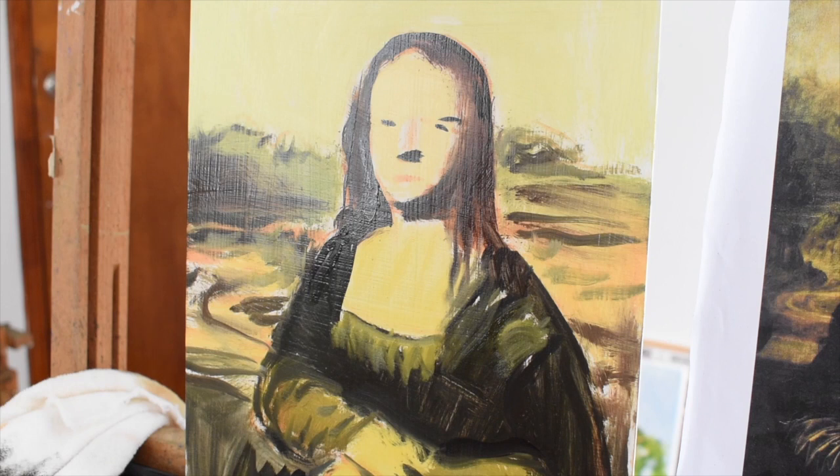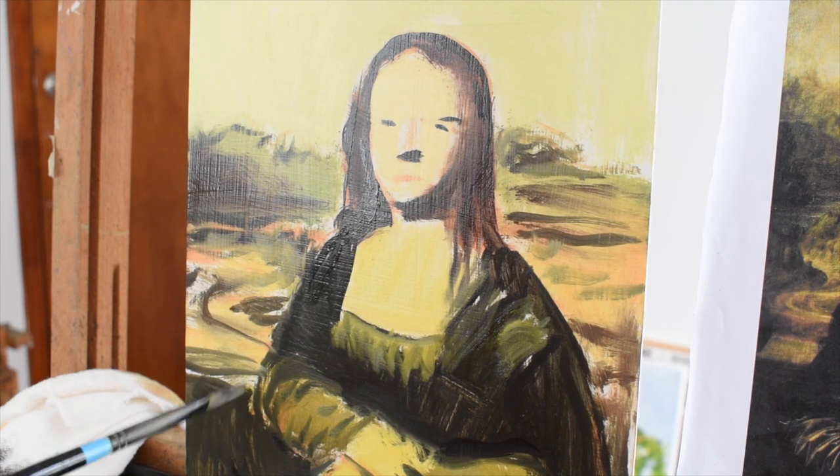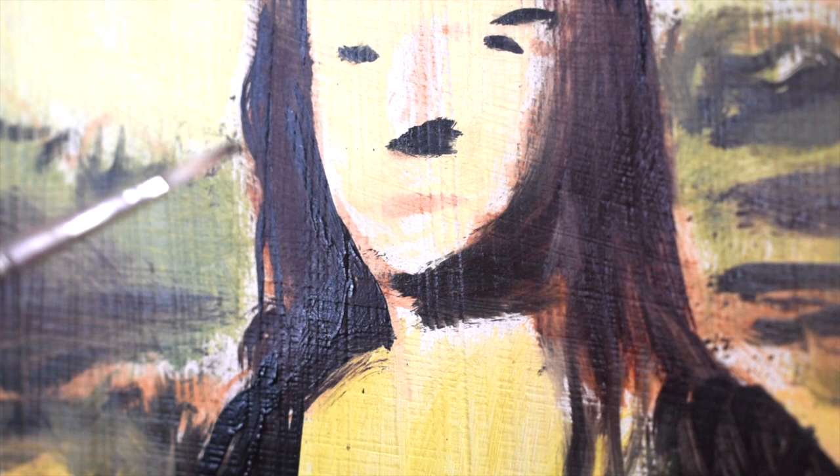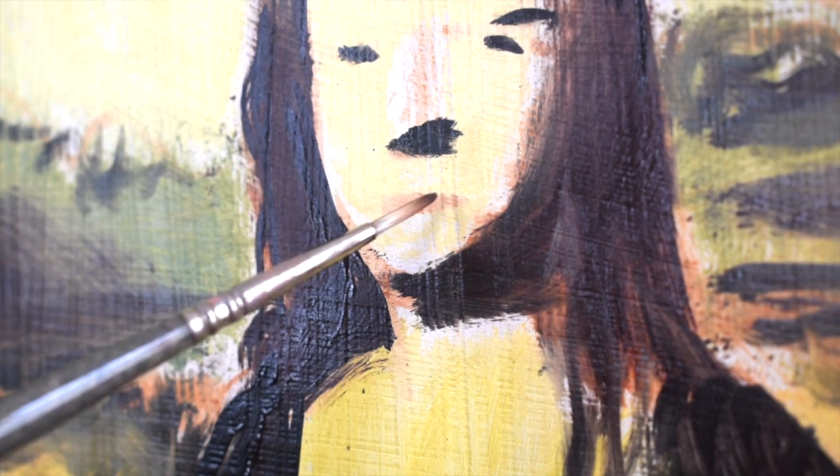Just going in and softening. You can see I'm darkening the bottom part, because in the original painting the bottom of the Mona Lisa is pretty dark — again because of age it has darkened. So the bottom part of the Mona Lisa has almost blended in with the background. These things happen with oil painting. The painting is over 500 years old, and colors darken, and varnishes also yellow the painting. So now I could go in with a very, very small brush and put in that famous Mona Lisa smile.